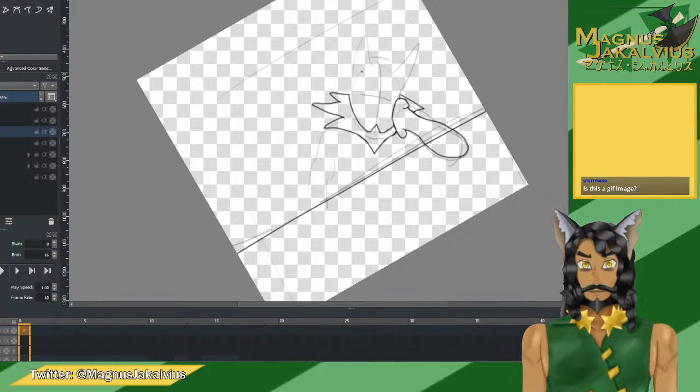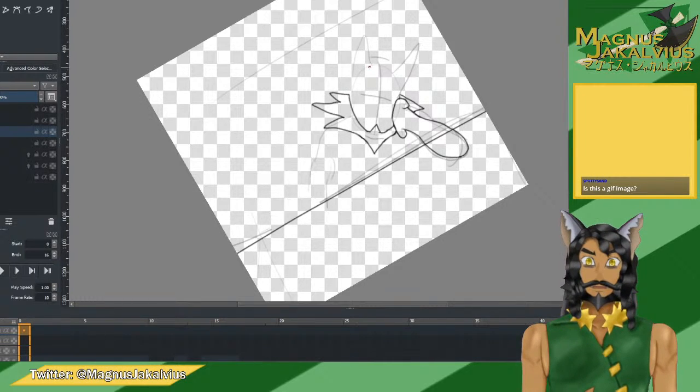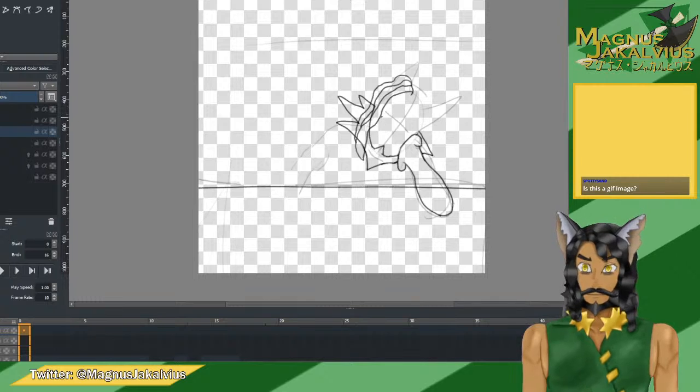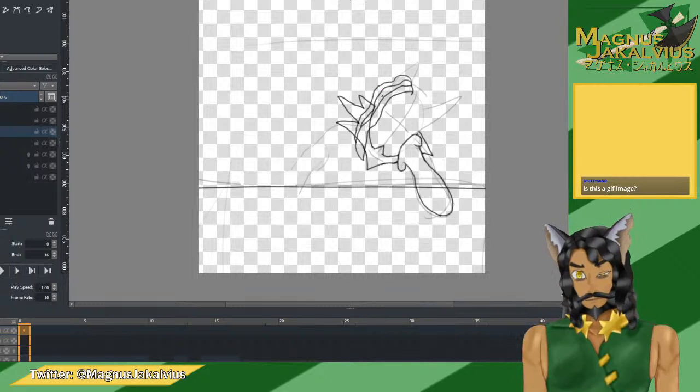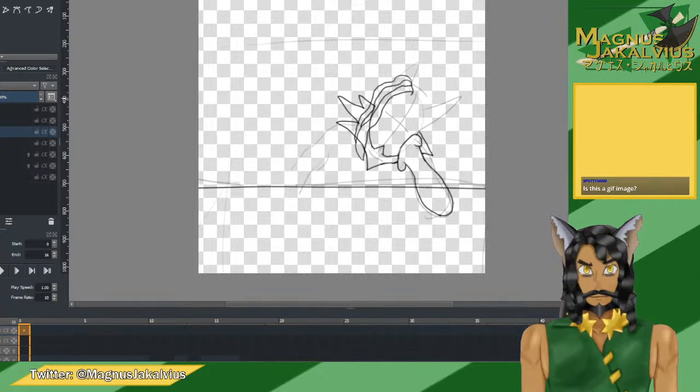Drawing it like this. Alright, and then we need to erase the lines that are under that.